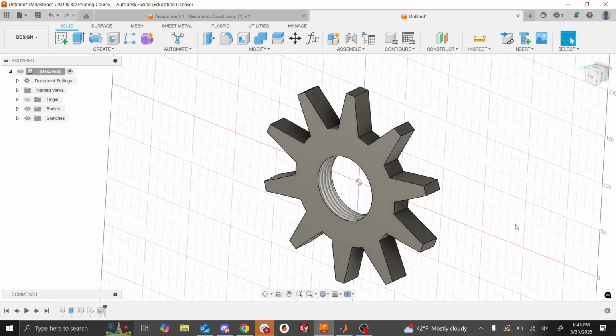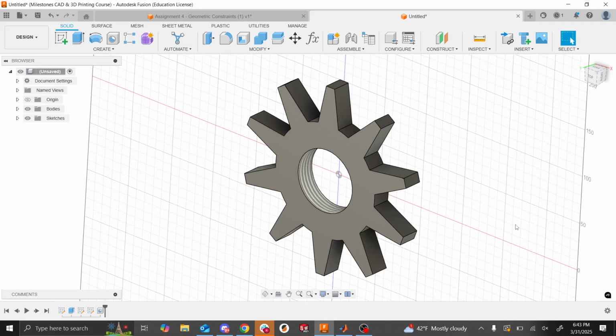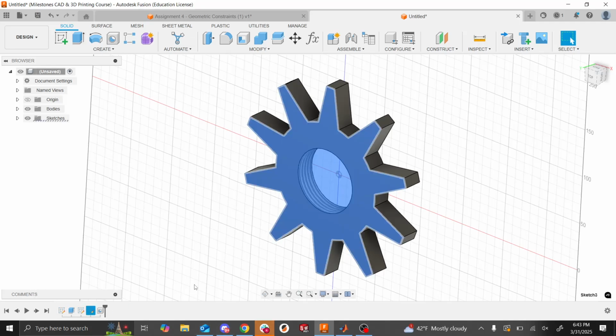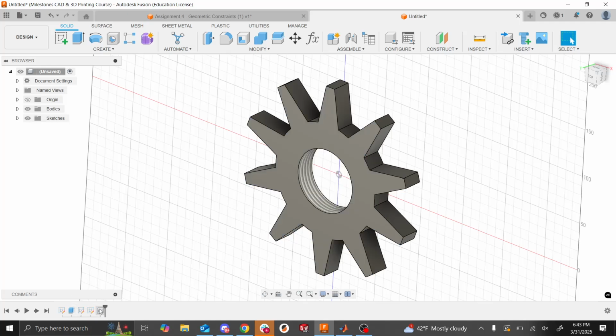So please use the hole tool for this assignment. I mentioned last week how the timeline will be important. This is one of the cases where it is important, right? So if you were to send a screenshot to me with just the extruded cut, I could look into your timeline and see that this hole tool wasn't there, right? So that would give me an indication on if you used the tool properly or not. But again, it's useful for me when grading, but it's also useful for you when designing stuff.